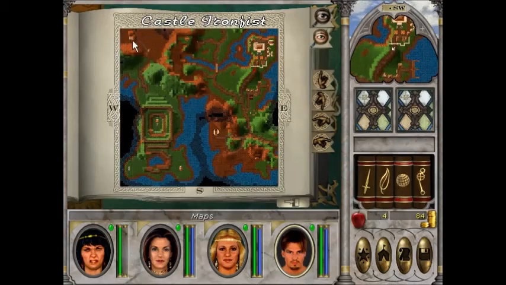I think next episode we're gonna go up here to this place and clear whatever part of it we can clear. Shouldn't be too hard, but some of the stuff in there has a lot of hit points, so we'll see.